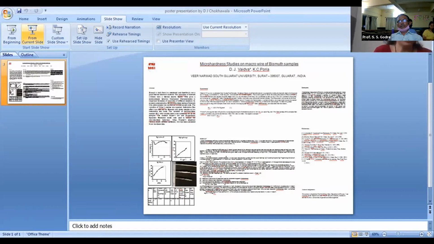As shown in figure 1, it is evident that the microhardness of these samples decreases with the increase in applied load. At a higher load, it becomes constant. The decrease of the microhardness with the increase in load is in good agreement with the normal indentation size effect, ISE. In order to describe the ISE of the material, several models for the relationship between applied indentation load and indentation diagonal length have been reported in the literature.